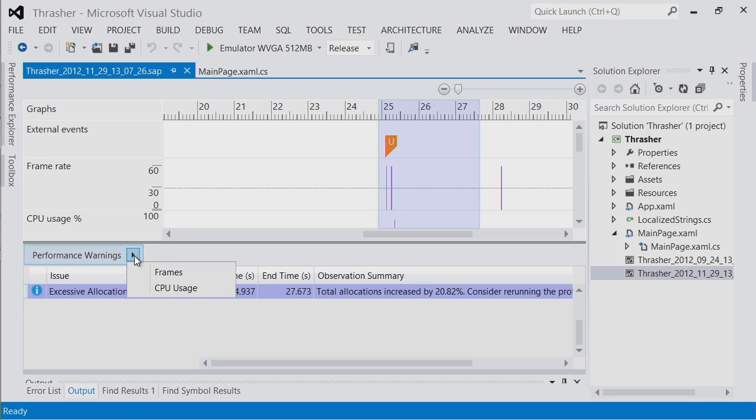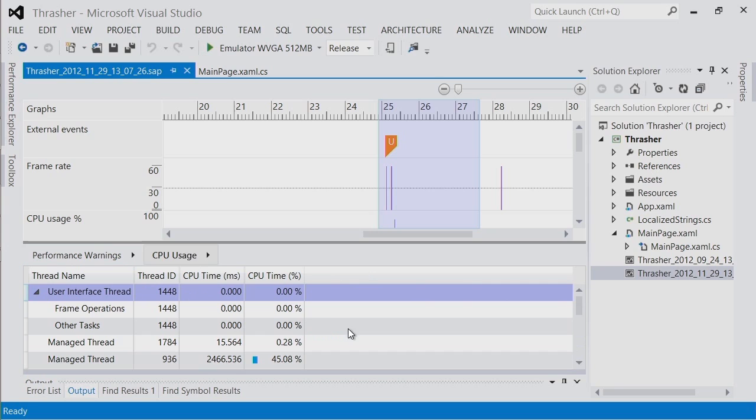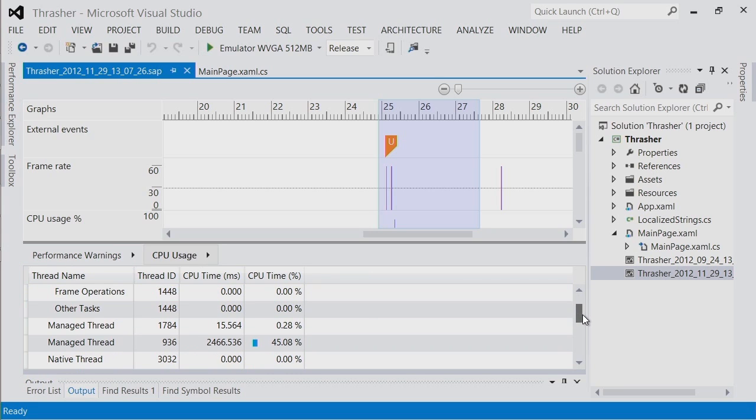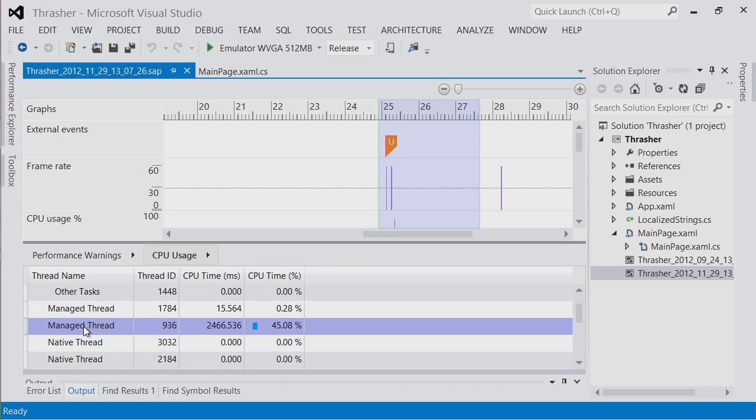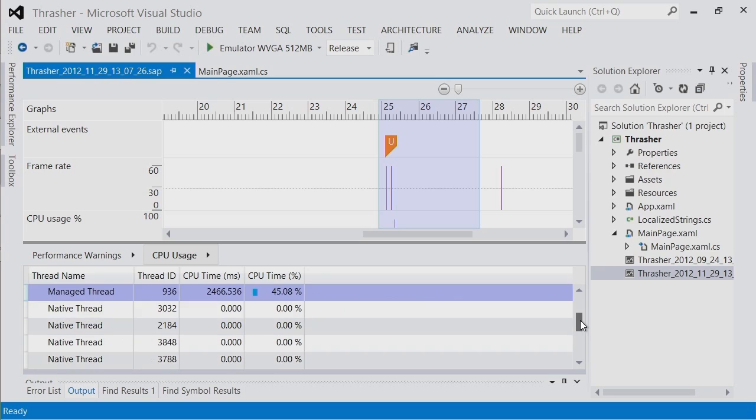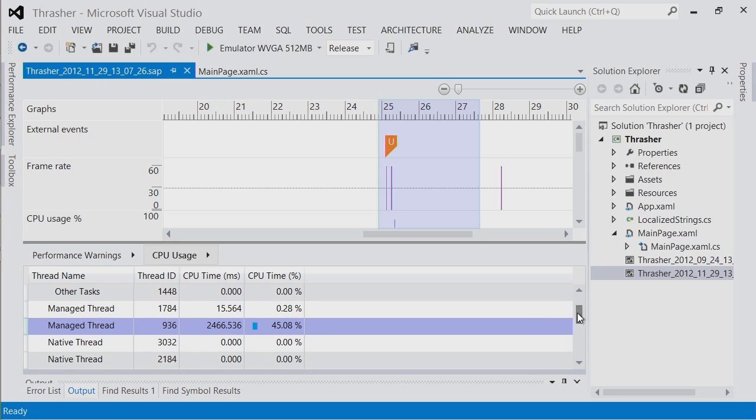I'm going to drill down on the CPU usage. And this is now showing us that it's allocating by thread. And one thread in particular, this one, has taken over 45% of the CPU time. This being a dual-core processor in this phone, of course, so that's pretty much all of one processor running flat out.